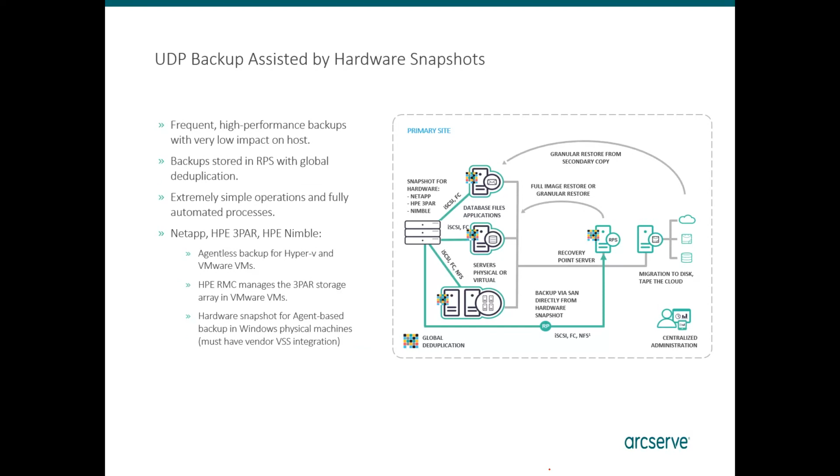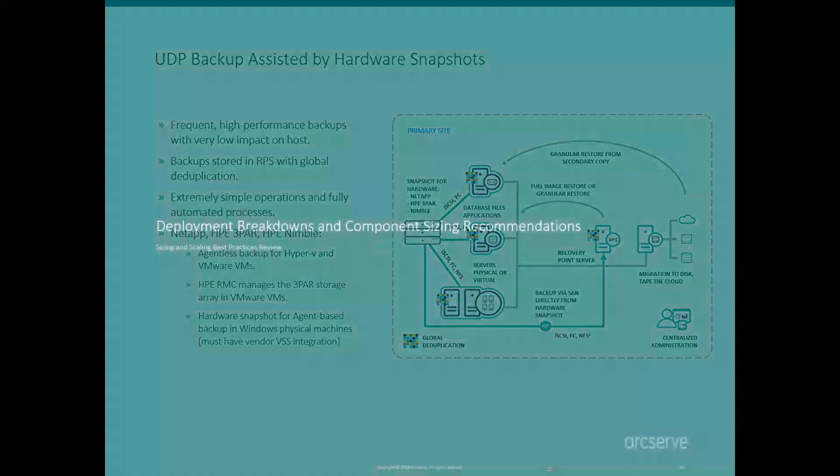We also, without a proxy, can protect other systems like NetApp, 3PAR, Nimble. We can do what's called hardware-based snapshots. The idea is why go across the network if we can just go to one location, one device, rather than 100 machines communicating. You can see going to one device makes more sense. So this is a faster process, more performance. We can do different types of environments, virtual, physical. We can do different types of protocols, iSCSI, NFS, and fiber channel in certain systems.